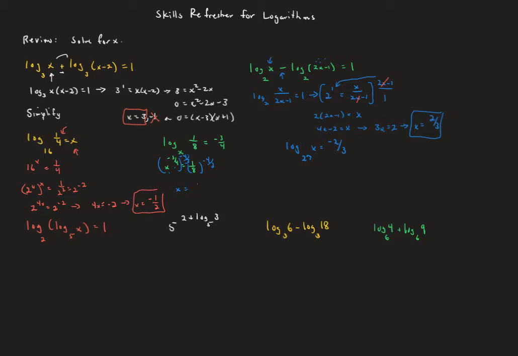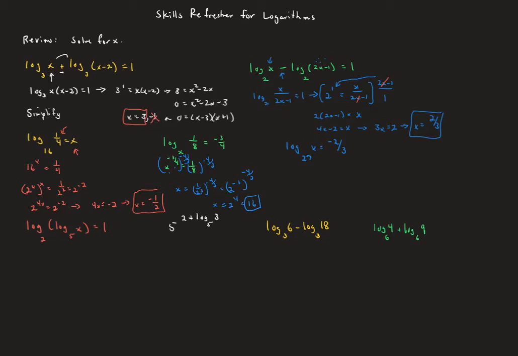Now the 1/8 is 1 over 2 to the 3rd, which we can then write as 2 to the negative 3 raised to the negative 4/3 power. And so we can cancel the 3's and get 2 to the negative 4. Am I doing that right? I think that was a negative times a negative will be a positive 4. I think that was right. And 2 to the 4th is 16. There's our answer.